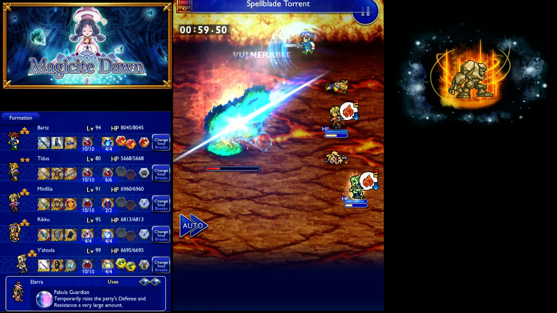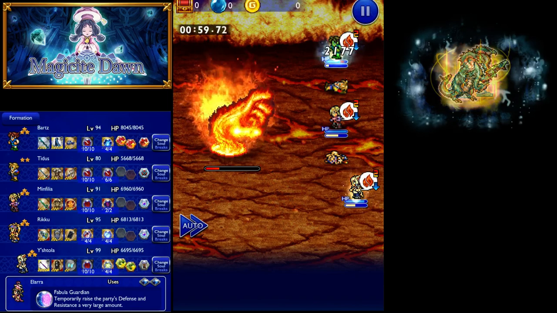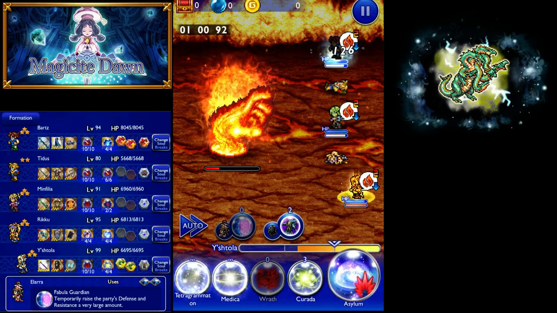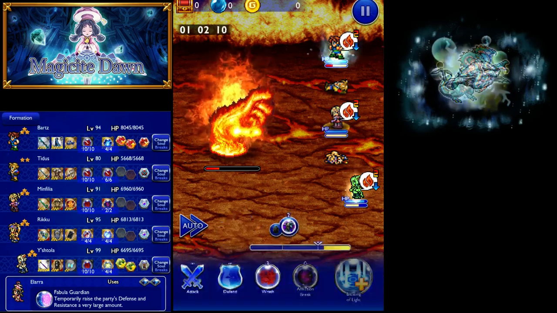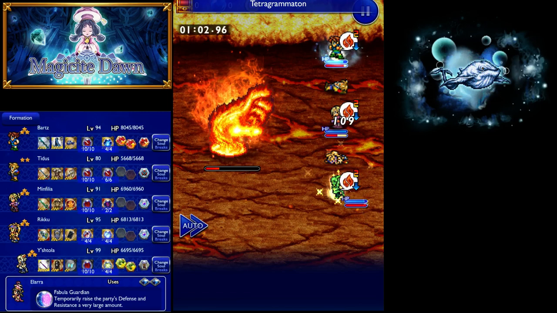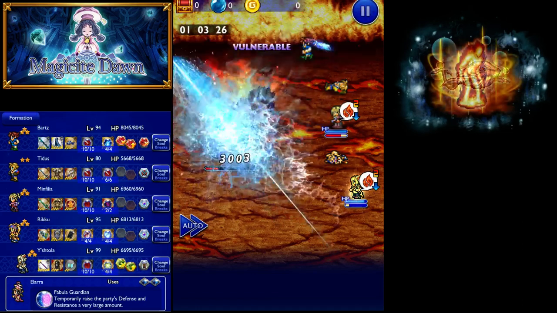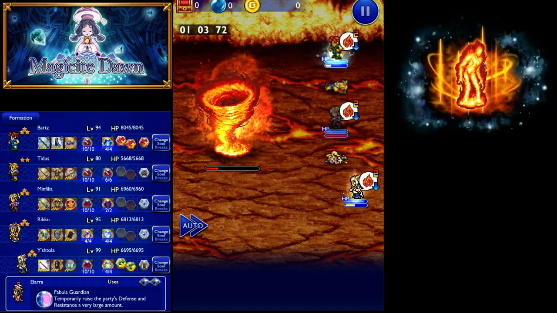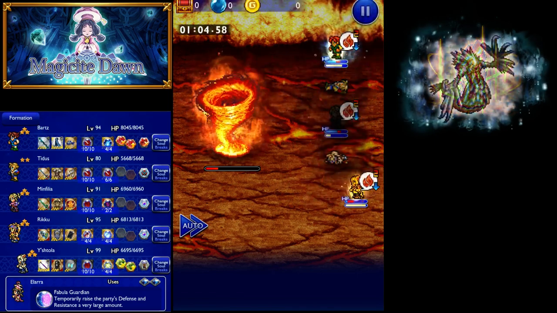Just keep dealing damage with that Spellblade Torrent. Oh, hell. God, please tell me that he can salvage this with Hand of the Crystal. That's the hope. I don't believe there is a new character for 5 on this banner. Yeah, I don't think so either.